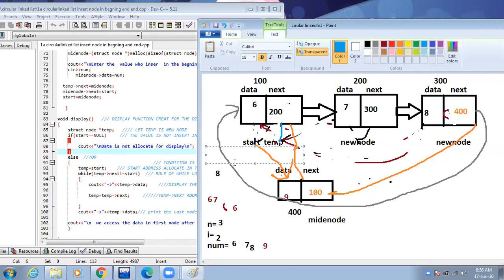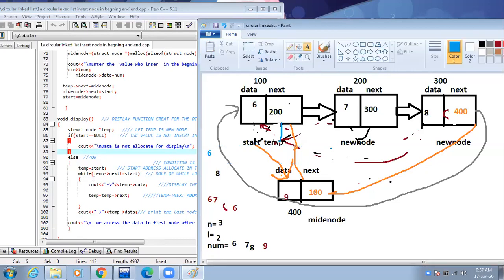Then 6 is displayed on our screen. Temp equal to temp next means temp points to the next, and this block contains the address of the next node.